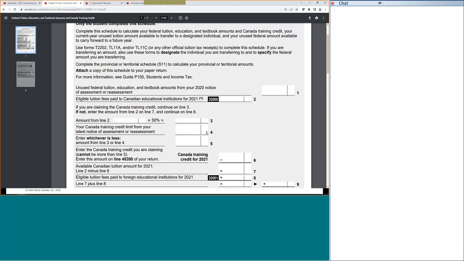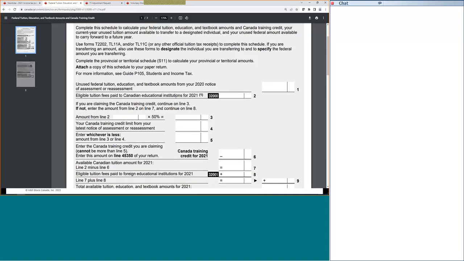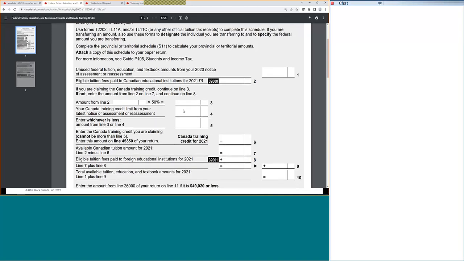You are all currently paying eligible tuition fees to a Canadian institution. If you, in this course, are between the ages of 26 and 65, this will apply to you for your tax return this year. All right, so you're going to put those two numbers, pick the smaller number, and then decide how much you want to make it refundable. You don't have to use the Canada Training Credit, but you can. Generally, a refundable credit is better than waiting to see if you need a non-refundable credit later. So go ahead and claim it if you have one.